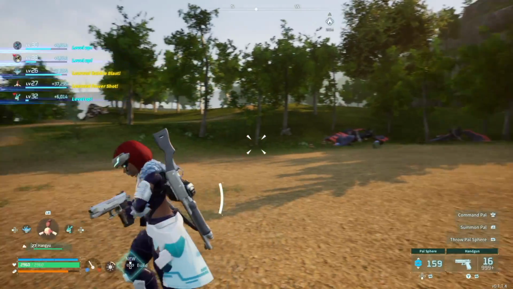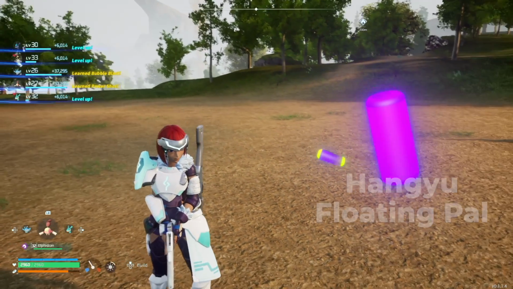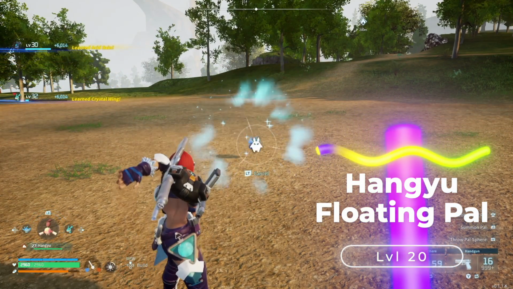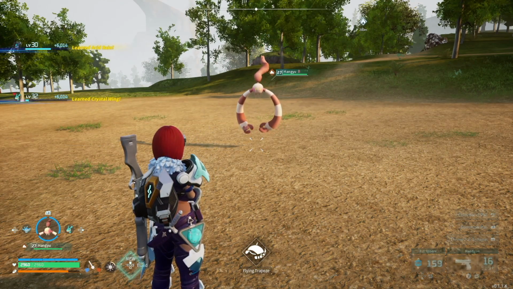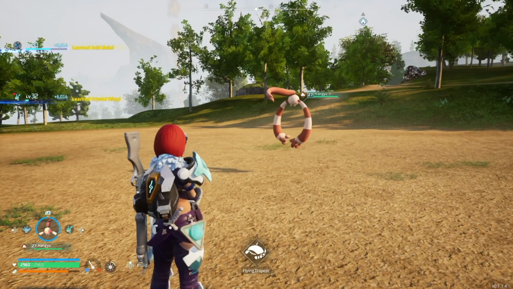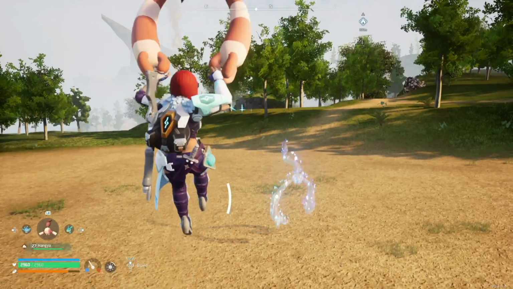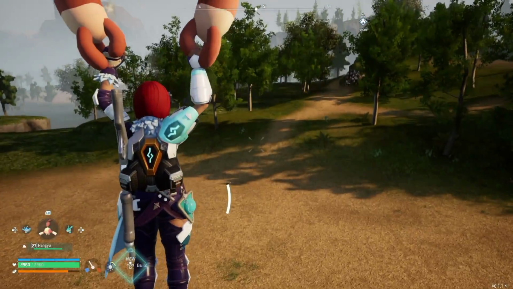Alright, the next pal on the list is going to be something a little bit different, a little bit special. It's Hangyu. Hangyu is a special pal, let's just put it like that. This is not a flying mount, but it can be used to fly. Double tap A and there you go. This thing actually lifts you off the ground. It's probably one of the most unique pals in the game because of that.